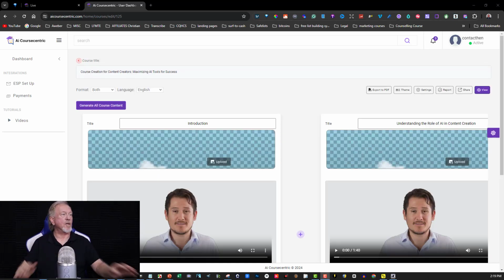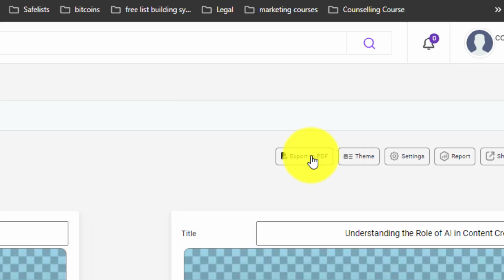Now I also mentioned that you can turn this into an ebook. Very, very simple. All you really have to do is first of all export the PDF. That'll go into my download folder, and then once I do that I'll transfer it across to the folder I want, and then we can turn this into an ebook by literally putting it into a Word document and then formatting it and having it the way you want it. So I'll just wait for this to download and then we'll be right back.